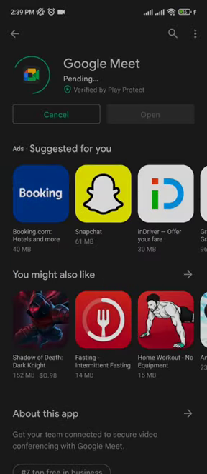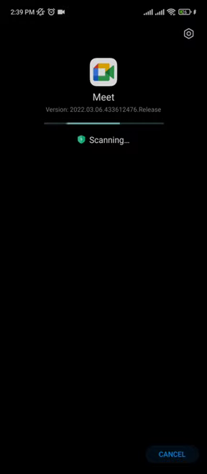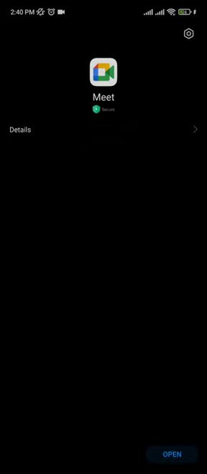So after clicking on install, you just need to wait a couple of minutes or seconds because the download speed is really fast. So Google Meet can be used for many purposes, like to open up meetings, for your game nights, for your chat with friends, and many more. You can even conduct school activities like conduct classes and many more. So as you can see, my Google Meet has already been installed. So let's open.